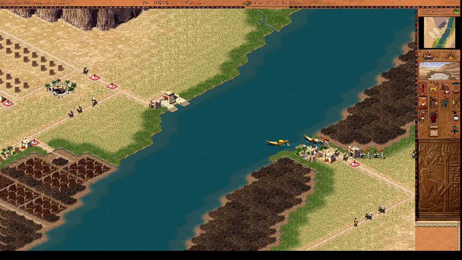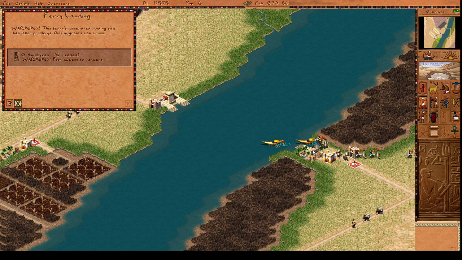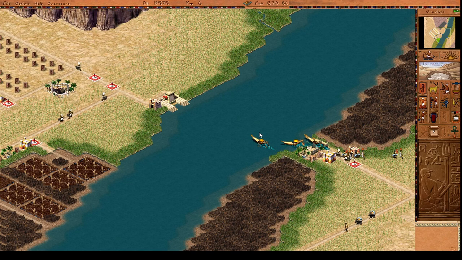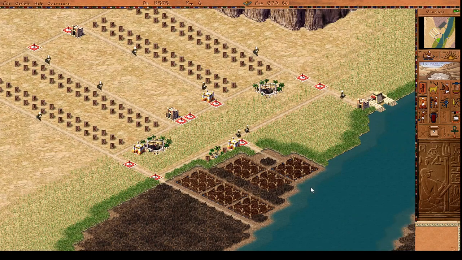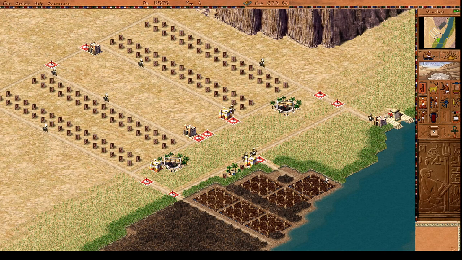I guess you were able to cross the water anyway. So why exactly, then, are employees needed to ship goods across the water? Because if they're able to go, then why would I need people? I don't know. Anyway, we had better speed this up just a fraction, otherwise we're going to be here forever.